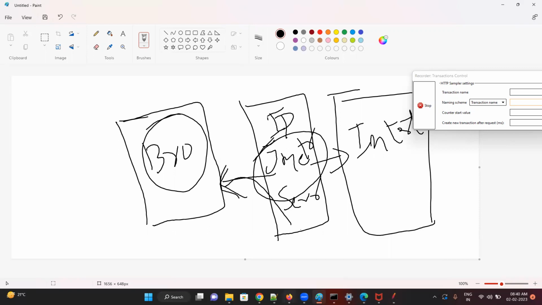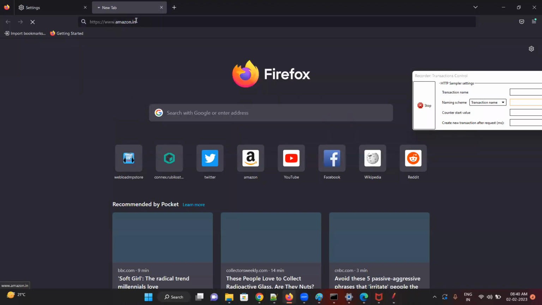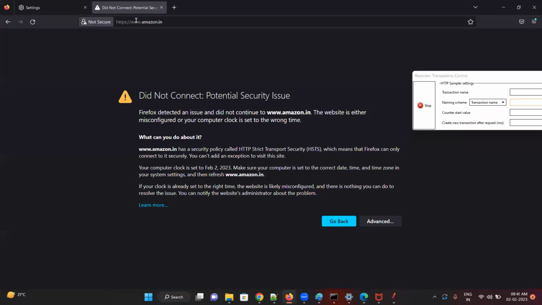Right? Let's see. So let's hit Amazon.com. Oh, we got an error. It says did not connect, potential security issue. Now, what we just did, we triggered Amazon.in, right? So let's go to our page.